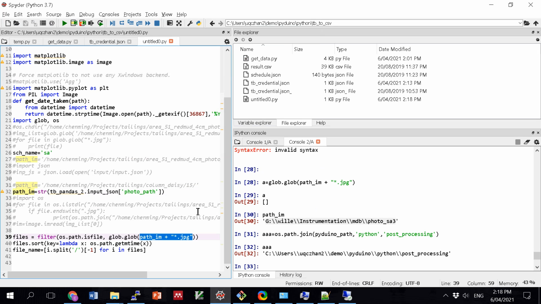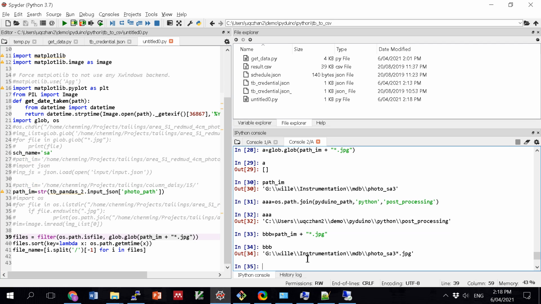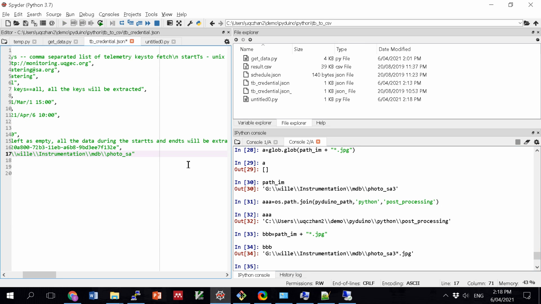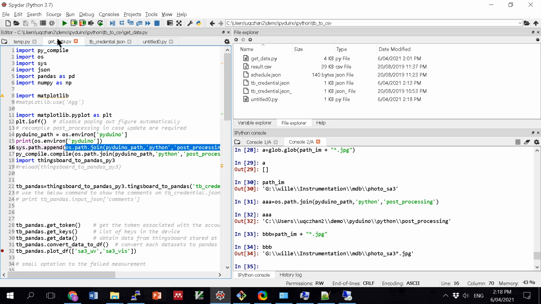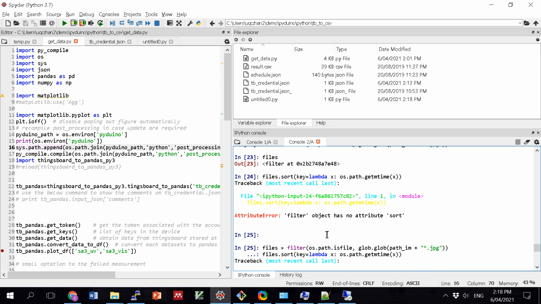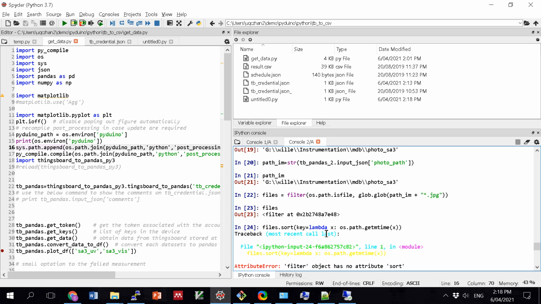Probably copy this and see what BBB looks like. Okay, I see the problem, because it doesn't have a slash in the very end. So in that case, I need to add 2 extra slashes here. And then I have to regenerate the JSON file, which is being done by these.